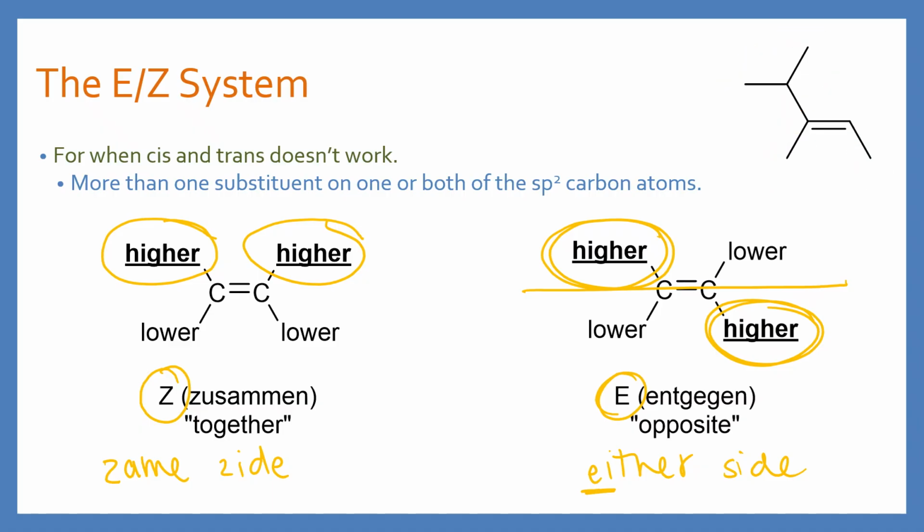Cis-trans? By using both words, you're kind of negating the purpose, and it doesn't say what is cis to what and what is trans to what. So using the E and Z system makes it very clear because you first assign a priority, and then you say my high priority items are cis or trans to each other.